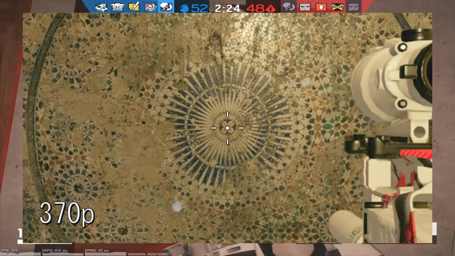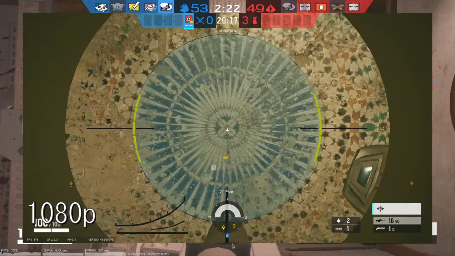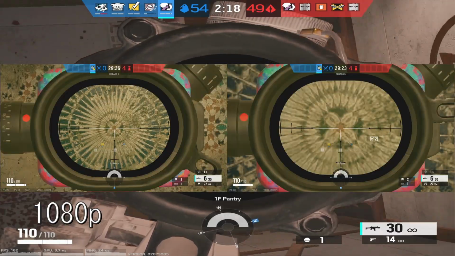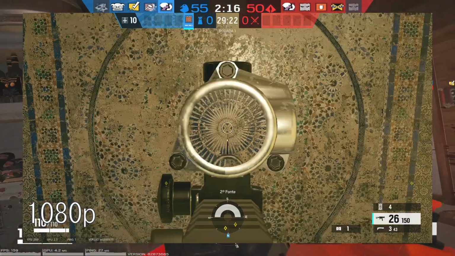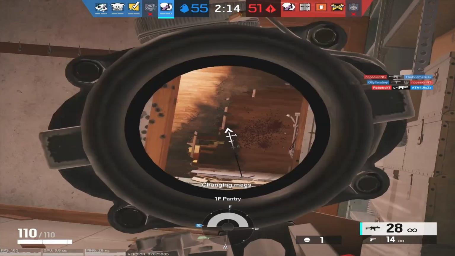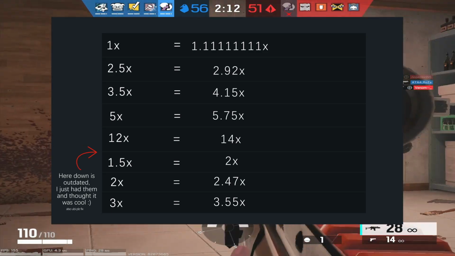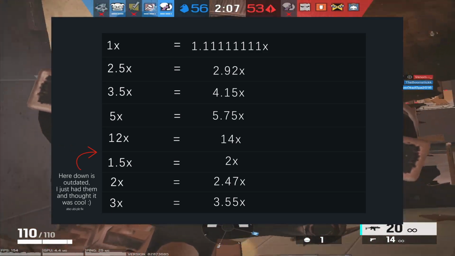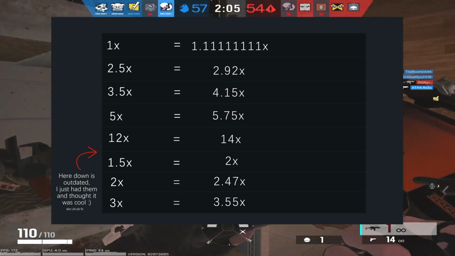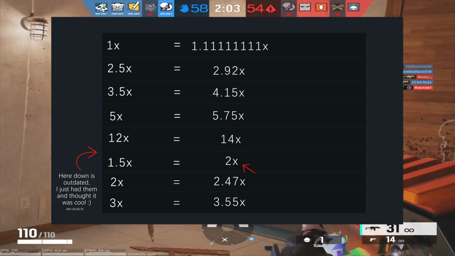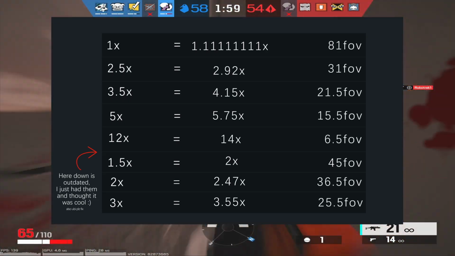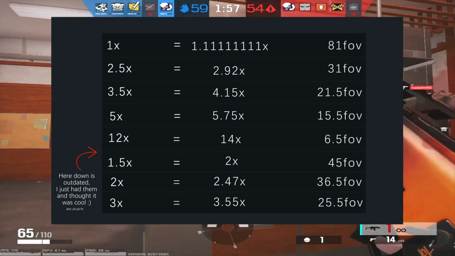2.5s are wrong too, the closest to a 3x. Same with 3.5s, which are literally the exact same as the 4x from when Glasnoscope was considered one. Colors 5x and 12x are both wrong, and even the 1.5 from year 8 is blatantly mislabeled. Here's what their actual zoom levels are, rounded to the nearest second decimal, but I just want to point out how close every single scope is to being basically a tier up from what they claim to be. Shoot, the 1.5 was literally exactly a 2x, no rounding needed. Also, here's the FOV you get with each of the scopes, old and new, starting from 90 FOV.